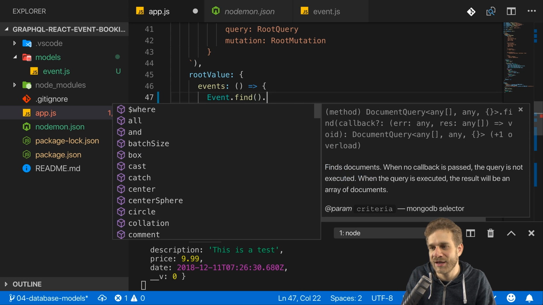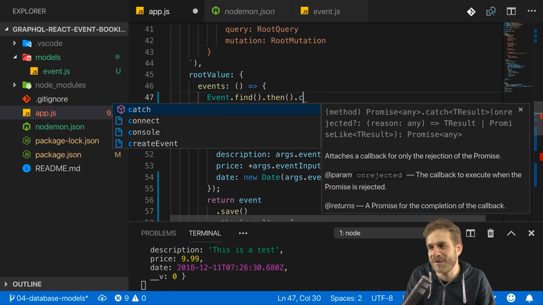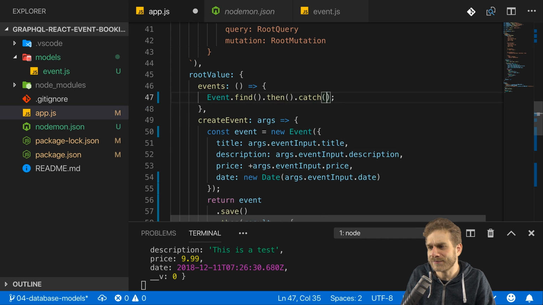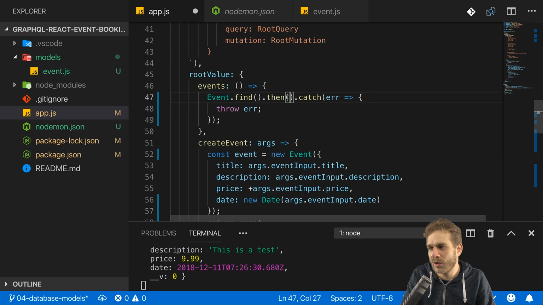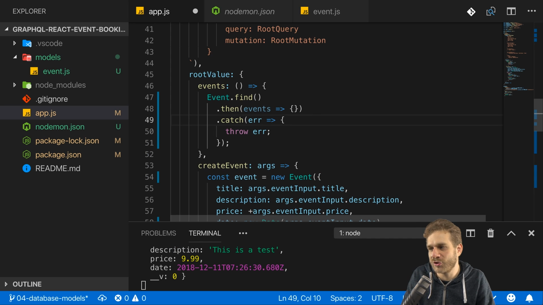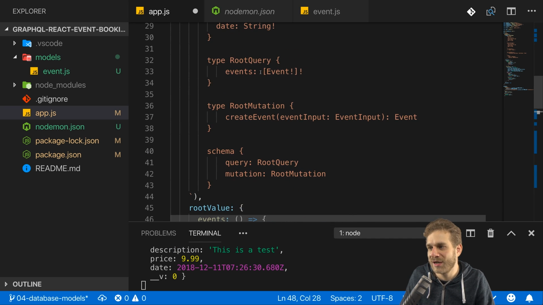and that is exactly what I want. And then again, we have this promise-like API, where we can get an error, which I want to basically throw, or where we get the result, in my case, my events documents, and then I want to return these, of course, because our events endpoint here actually should return an array of events, right?